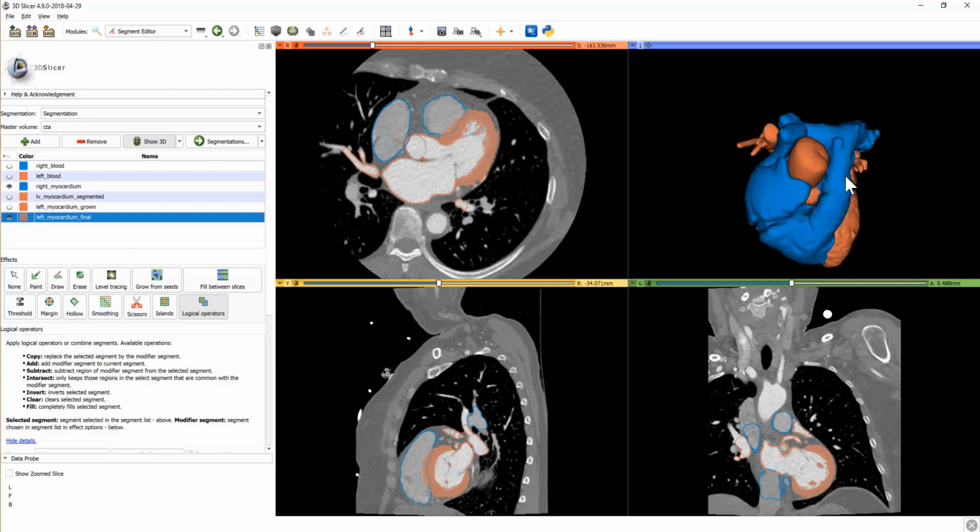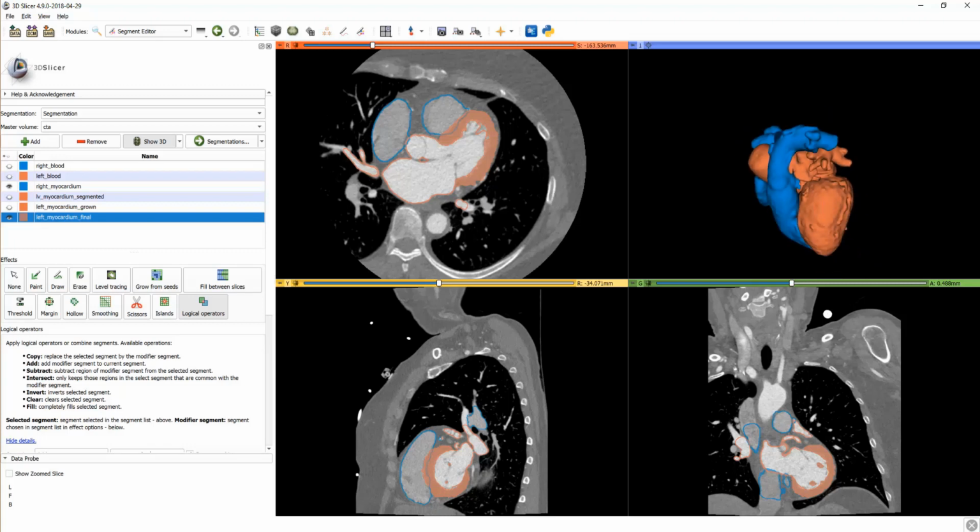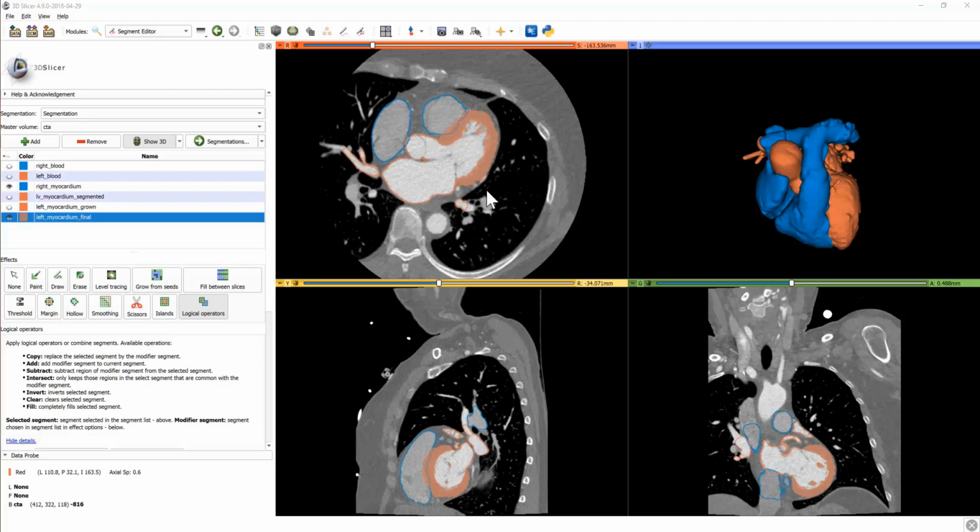And there we go. So pretty quickly, we have a nicely segmented version of the heart. With a little more attention to detail, maybe a little more smoothing, some deleting, we could be more precise. But this is a great anatomical model. So once you have your model, the last step is to get it out. And you want to save your progress as well.